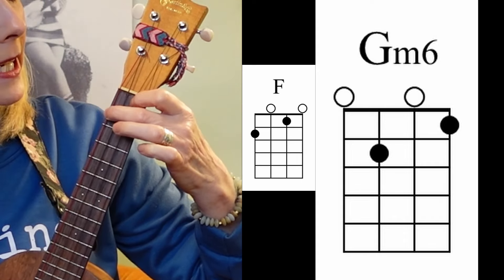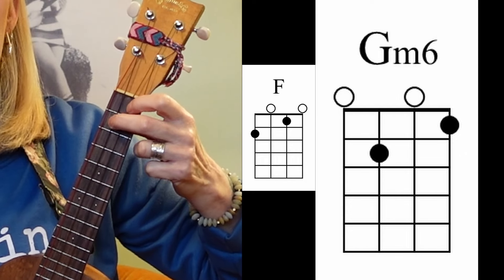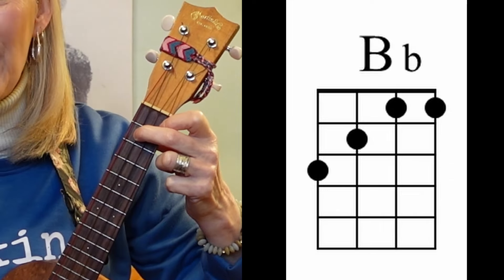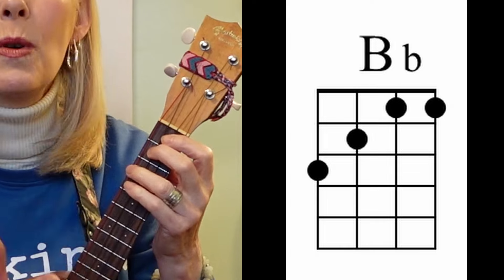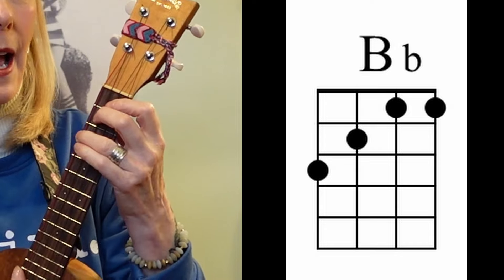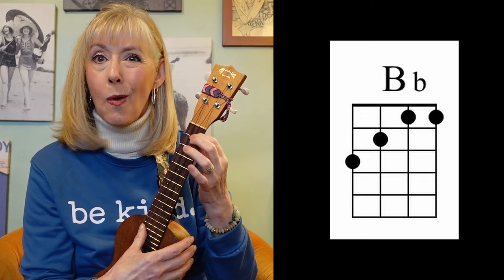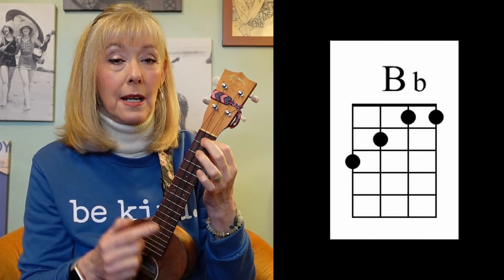Speaking of F again, it's like an F chord, but you move it down to the floor. So instead of being on the E and G string, you're on the A and C string. You also need a B flat, and I've got some tips for B flat. B flat's one of my favorite chords because of the things you can do with it besides just B flat. Take your index finger and roll it up towards your nut to get the bony portion of your finger more in contact with your fretboard, so you get more grip on these two strings.